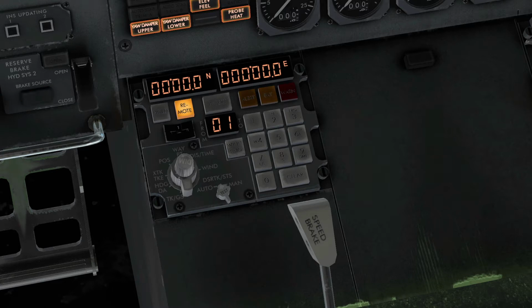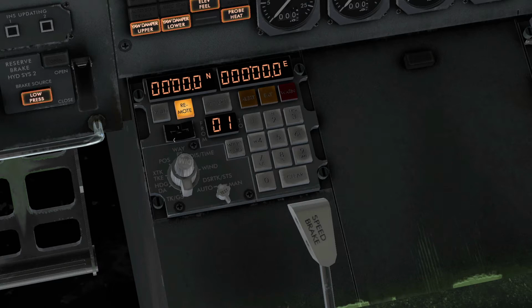So as long as we have this on waypoint on the data selector and also on the waypoint selector number 1, we're good to go. The last thing we want to do is enter that into position 0 because that'll mess up our alignment and we've got to do it all over again.